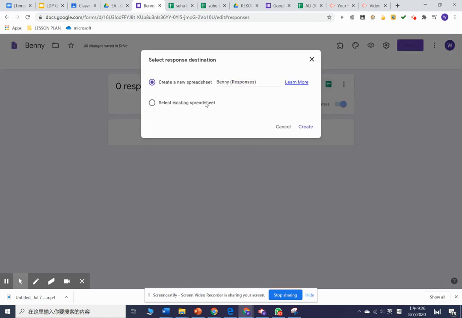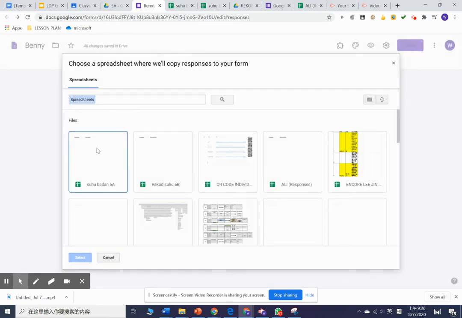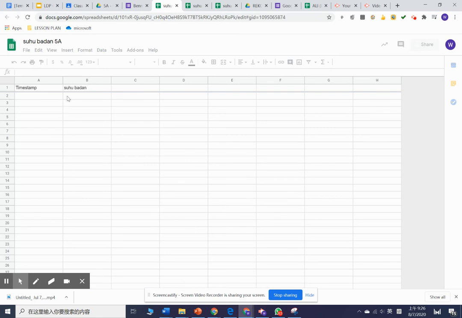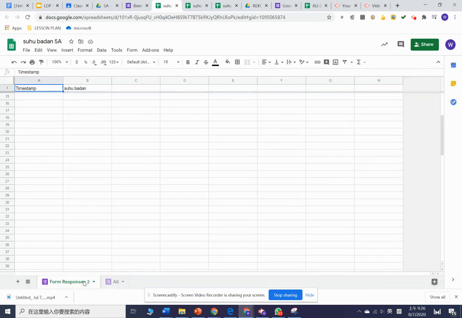But starting from the second one, we select the existing spreadsheet, which is the first one we created just now, suhu badan 5A. It will show a link together. Then you see down there, you can rename it Benny.